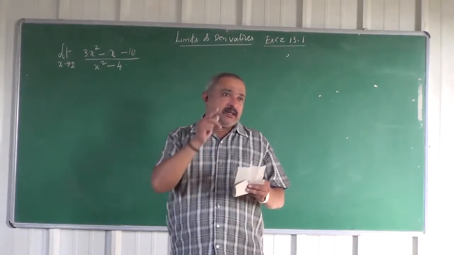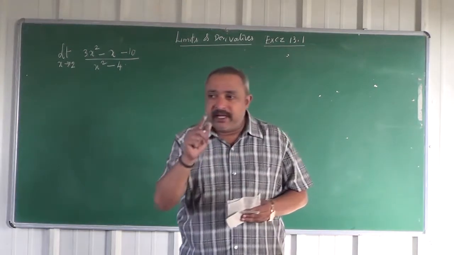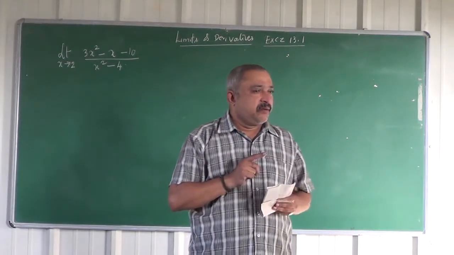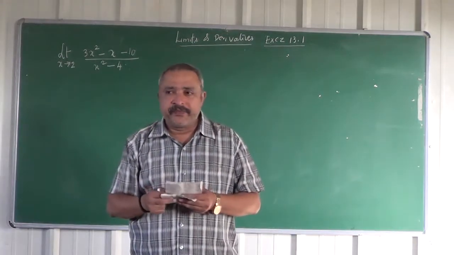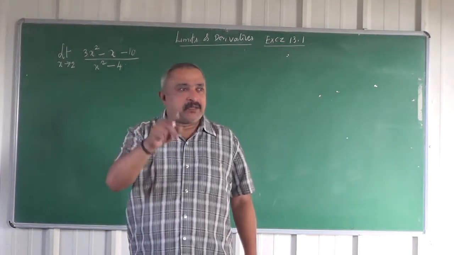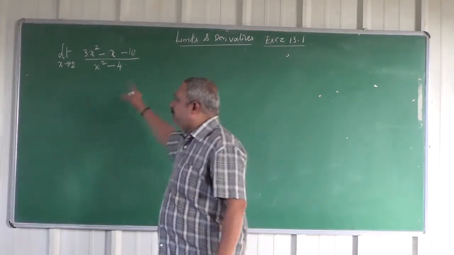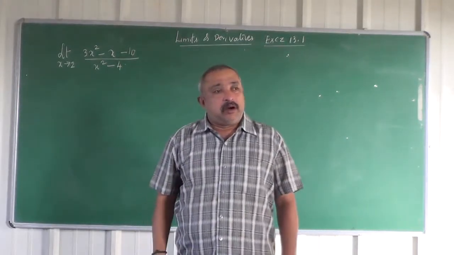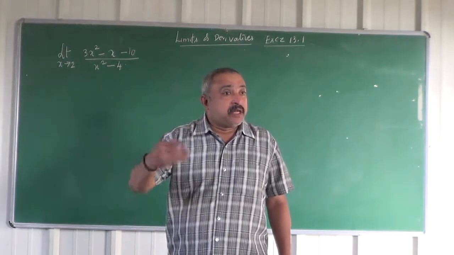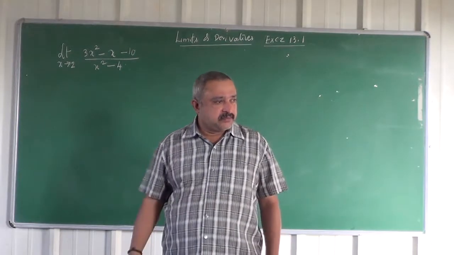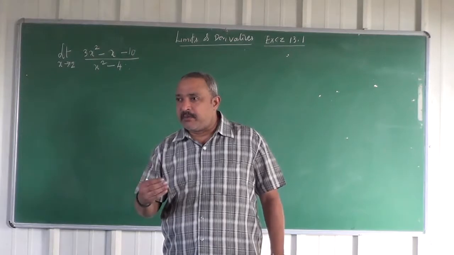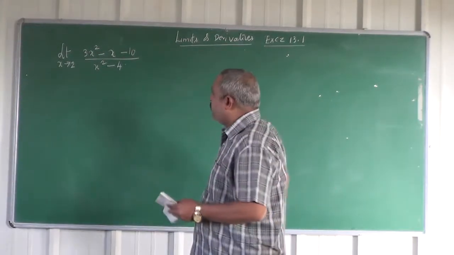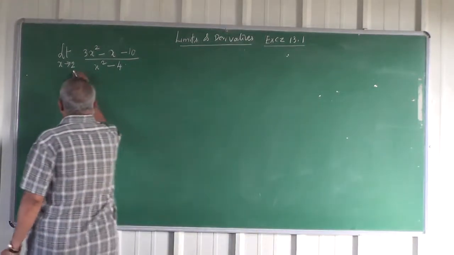Or otherwise, if the problem consists of irrational quantities, you have to proceed by the rationalization method. We will take up problems of that type also. Or otherwise, you make some substitution and try to bring the given limit to the standard form, like we did in the previous problem. Or otherwise, make use of some trigonometric formulas. So, I will try to cover all types of problems because all types of problems have been given in the question bank. Okay, now let me check by directly substituting.